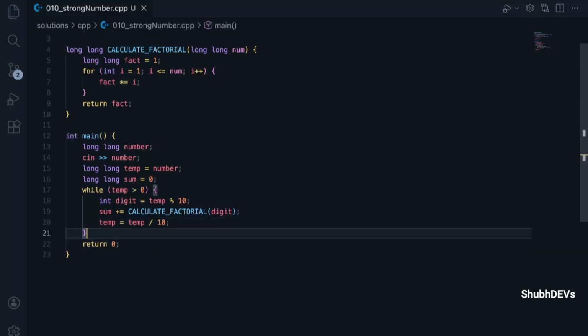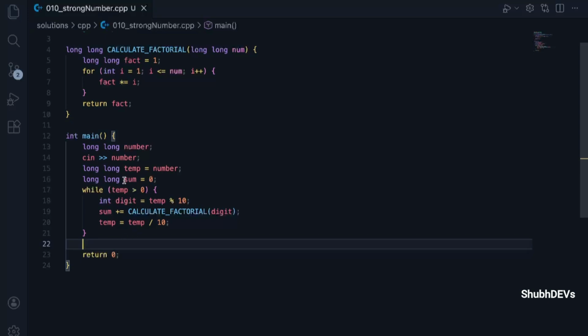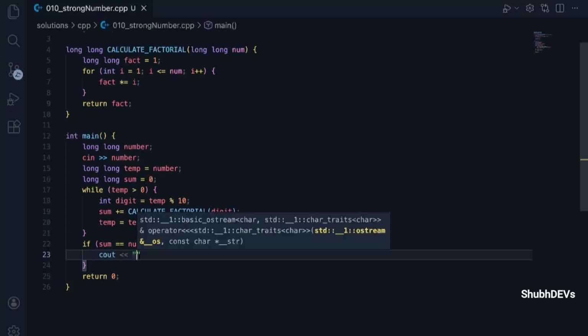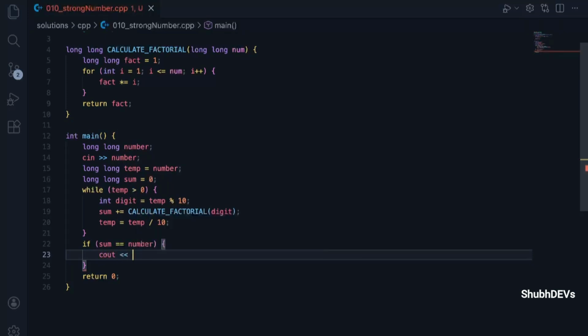So now we simply have to check the sum variable, which gets updated. If the sum comes out to be exactly equal to the number variable, then we can print that the number is a strong number.